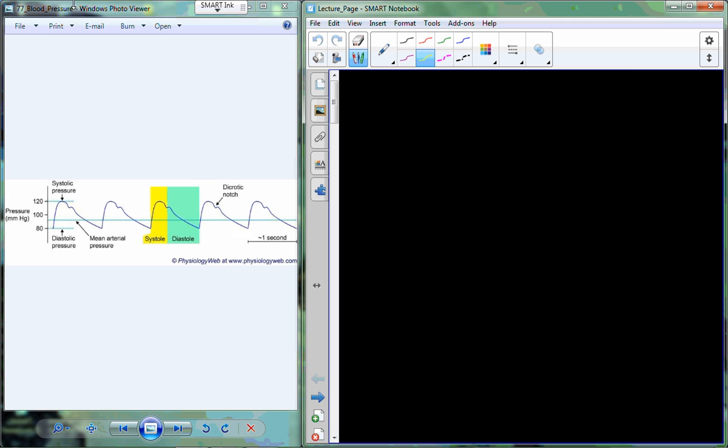Whenever we measure blood pressure, and that's what you're looking at here in this figure, we have two different pressures that are experienced in the system. We have the pressure in the system when the heart is relaxed, or when I really should say when the ventricle is not contracting, and then we have the pressure induced in the system when the ventricle is contracting. So whenever you measure blood pressure, you really measure those two bookends, highest pressure and lowest pressure. So we have two pressures that are going to be measured.